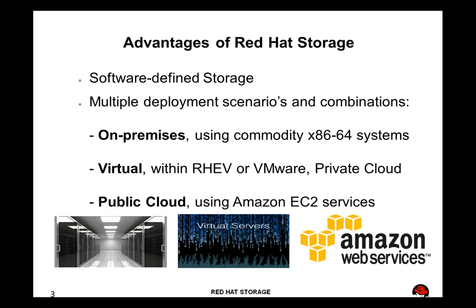The scalable namespace would be accessed and consumed by your applications or users. One application example is SEP Sesam, of course. It's accessed exactly the same whether it's deployed on-premise, virtually, or in the cloud. The example that I gave earlier was perhaps you're doing local backups to Red Hat storage and you'd like to replicate that off-site, but maybe you don't even have your own physical site. You'd like to replicate that to the cloud for data protection, business continuity, recovery purposes. We can do that with Red Hat storage and not have to make any kind of changes to the application infrastructure to accomplish that.